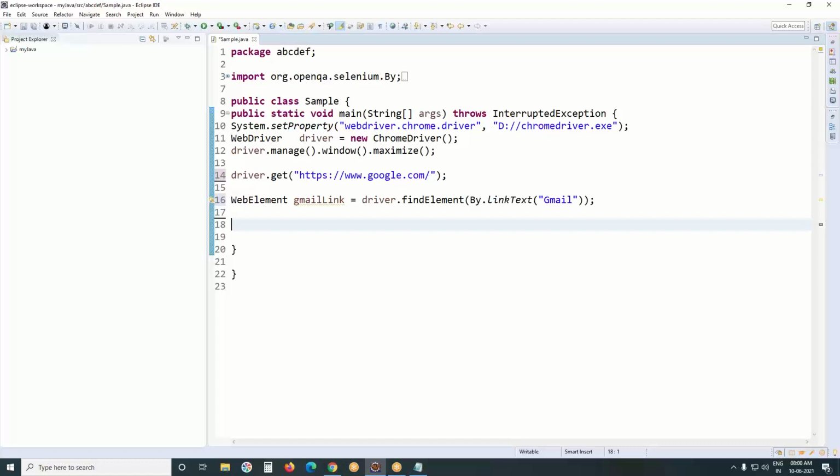One of the Selenium guidelines is use test independency. Test independency means every test case is an independent one, no dependency.